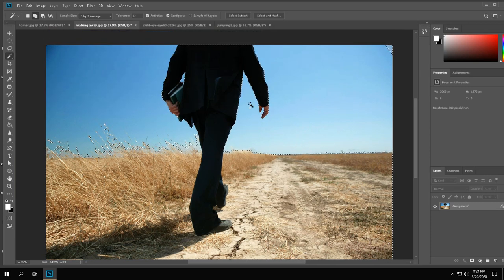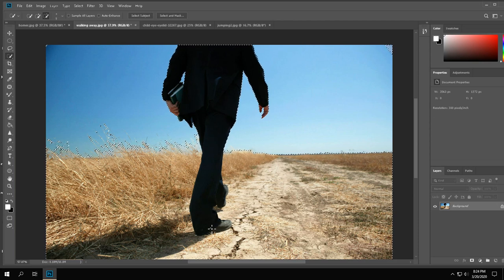So now we have the other obvious area of this thing available for making some changes in. But you know what? First, we probably don't want to change him along with it. So this would be a perfect chance to use the quick selection tool for something a little bit better. So look, I'm going to put the quick selection tool on subtract from selection. And then I'm just going to start to gently pull up his leg here. And you can see this is a little closer to what the quick selection tool is actually good at.